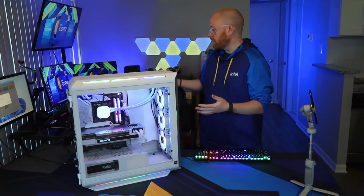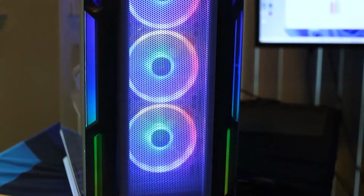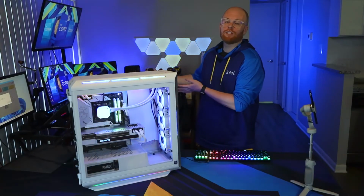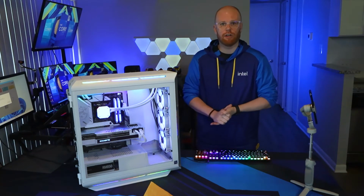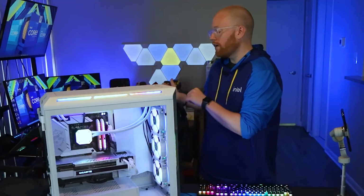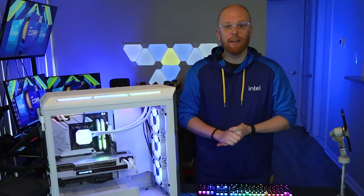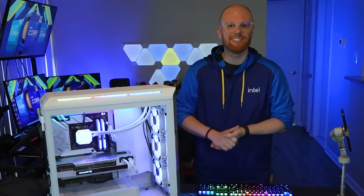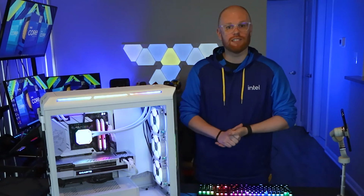There are a lot of similarities between these PCs. Both are using 32 gigs of RAM, both are using NVMe SSDs. We did step up from a 2080 Ti graphics card to a 3080 Ti graphics card, so stepping up to the next generation. And we jumped up 3 generations in processor. We are going from a 9th gen Intel Core i9-9900K up to, as I've already mentioned, our brand new 12th gen Intel Core 12900K. So, very exciting to see the performance differences in these.